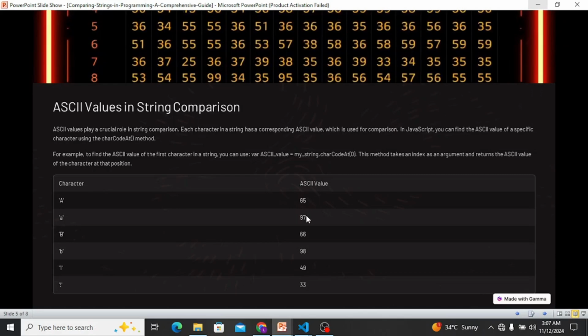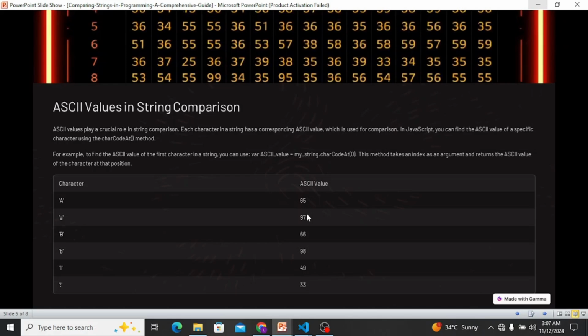Notice that uppercase letters have lower ASCII values than lowercase letters. Capital A has 65 but small a has 97.